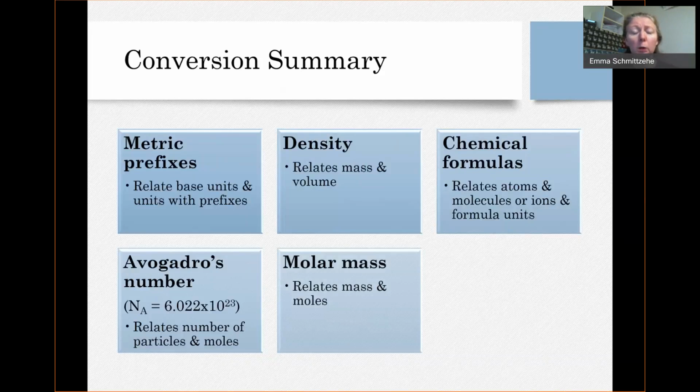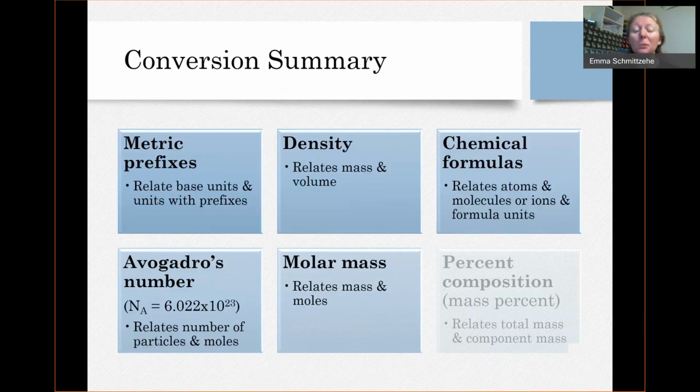Another thing is molar mass. So molar mass, you can look up on the periodic table, okay? So you can look it up directly for specific elements, for atoms of those elements. If you have a compound, you can look up each individual element that makes that up and multiply it by however many atoms you have of each, and sum things together to get the molar mass, and that's going to give you a link between the mass of something and the number of moles, okay?